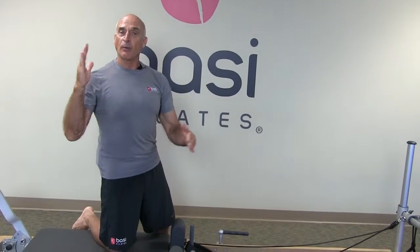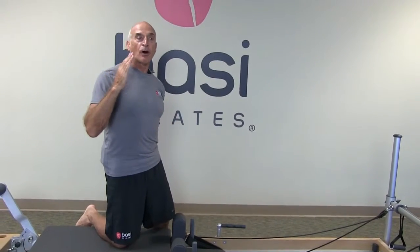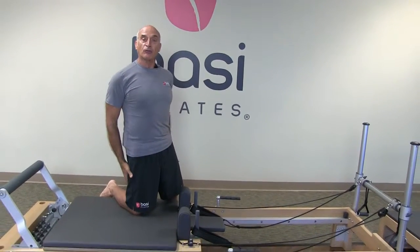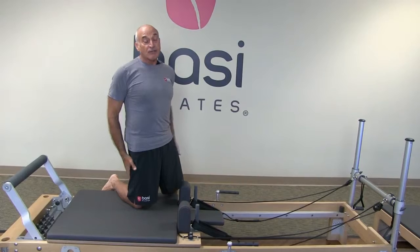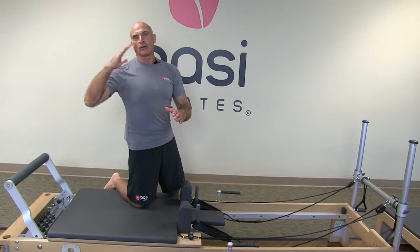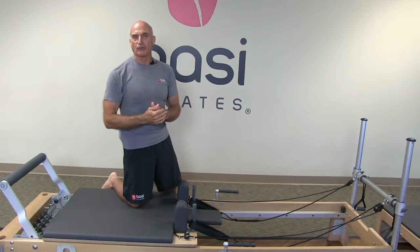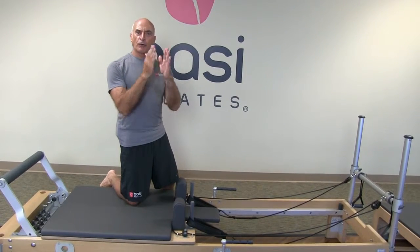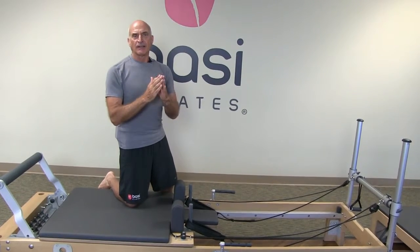It also has an effect on body position and on demand — for instance the short spine — on demand on the hamstrings, whether you're getting a very intense stretch on the hamstrings. When the ropes are short versus when the ropes are longer, the effect on the hamstrings is different. So I'm going to offer a way of standardizing the rope length.